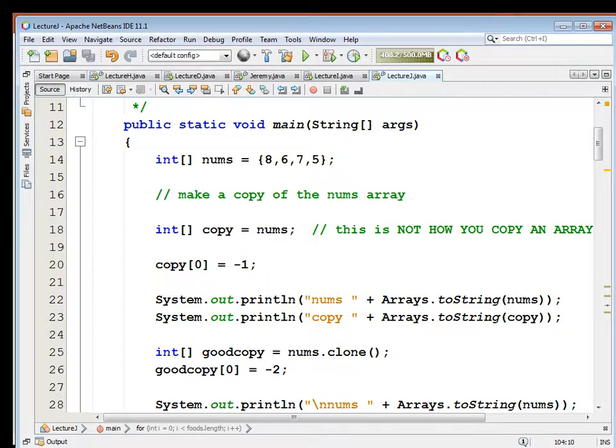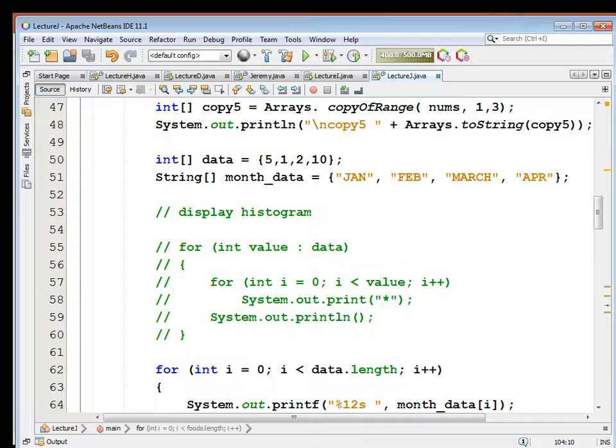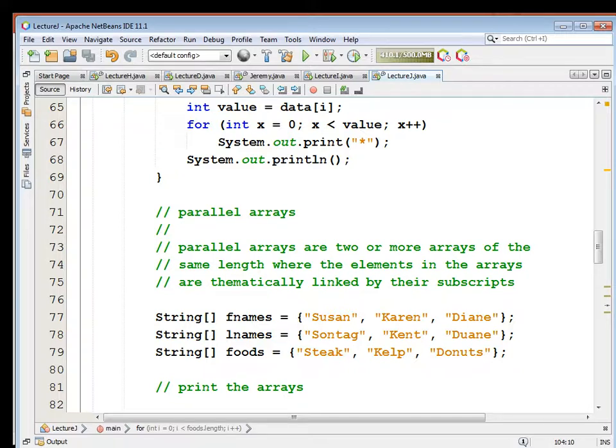That's where main starts. Second page. Third page. Fourth page.